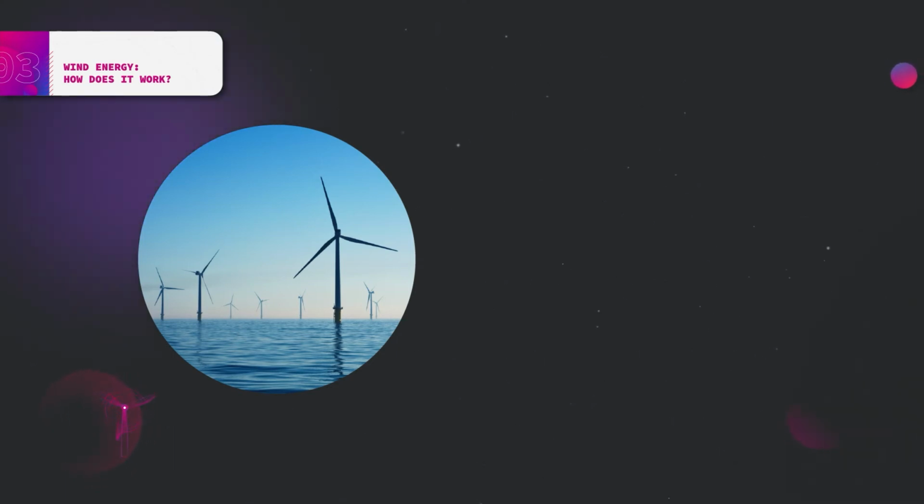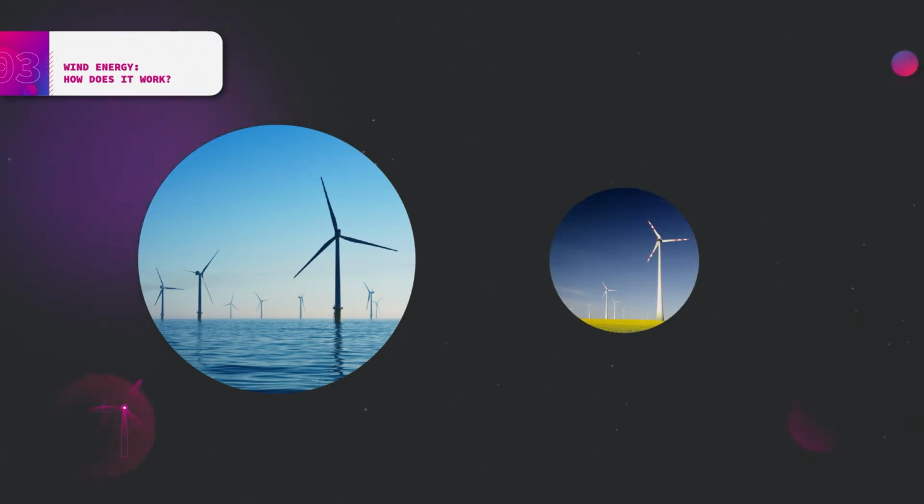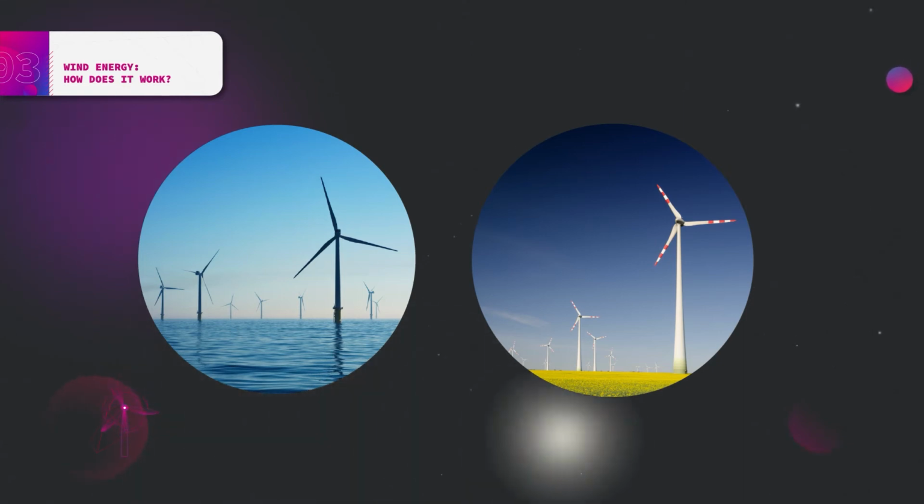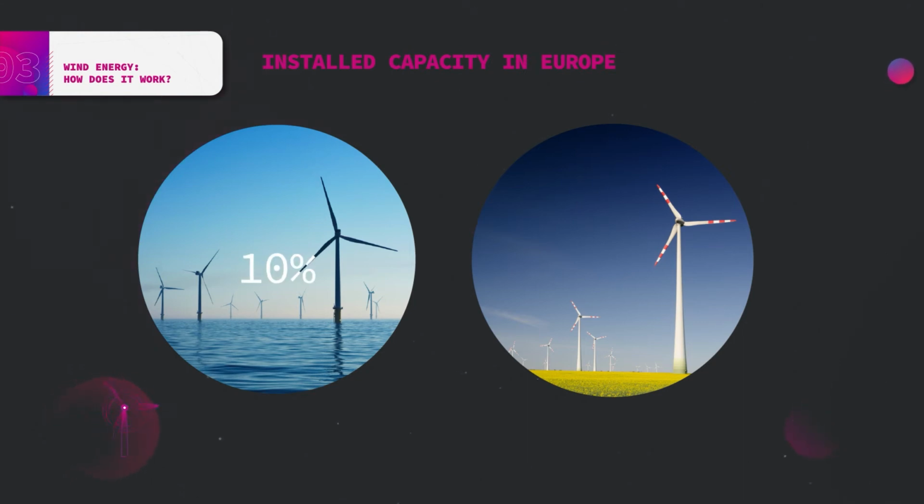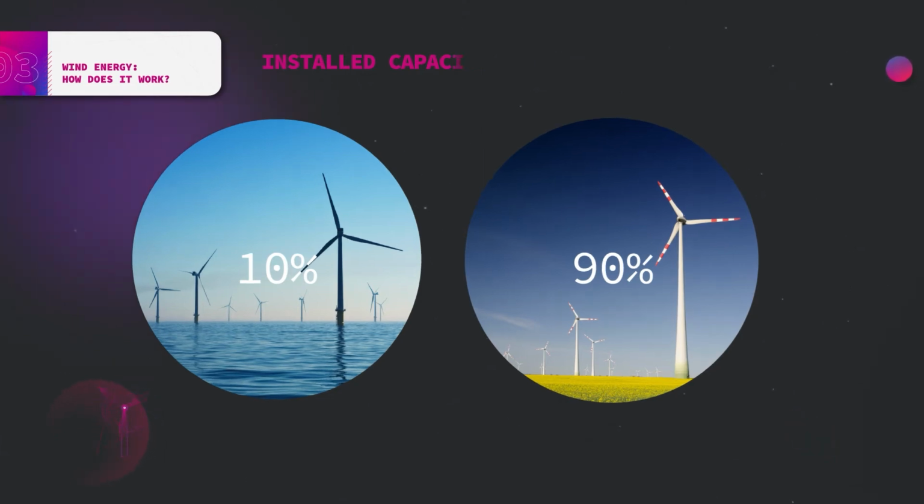That is why there is strong interest in wind turbines installed offshore, where the average wind speed is usually higher. Additionally, these turbines usually have greater nominal power than onshore turbines, and thus are able to produce more electricity. On the other hand, the advantage of onshore wind parks is that they are less expensive and easier to maintain. In Europe, 10% of the installed wind capacity are offshore wind parks, and 90% is onshore.